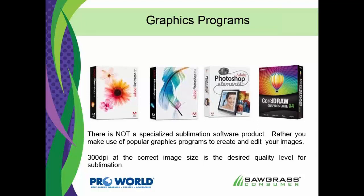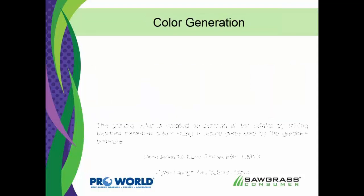When we look at DPI, 300 DPI really is pretty much max of what you would use. The human eye for this particular type of process really can't distinguish above about 265 DPI. So if you really cram a design full of DPI, you won't get anything better on the output for sublimation. You'll just use more ink, and you may slow your printer down because it takes longer to transfer a big design. So don't go crazy with your DPI. It's amazing how really good clarity you can get for a fairly low DPI.